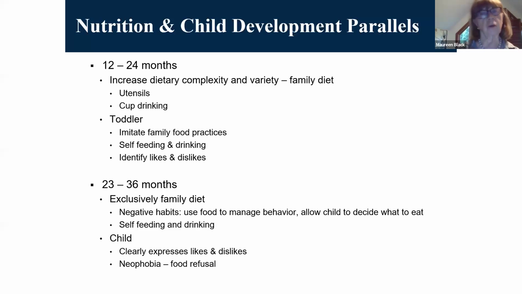If they decide, it's often heavy sugar or things that are not healthy, but they're self-feeding and drinking. And children in their development can clearly express their likes and dislikes. This is also a time of neophobia, where children are hesitant to try new things. So it's food refusal. So you can see how fast development happens at this period in terms of nutrition, feeding skills, and just in terms of language and other areas of development.